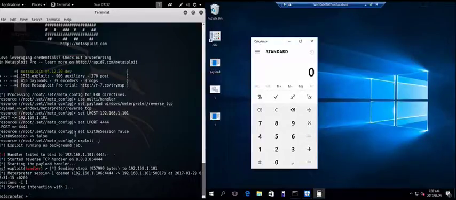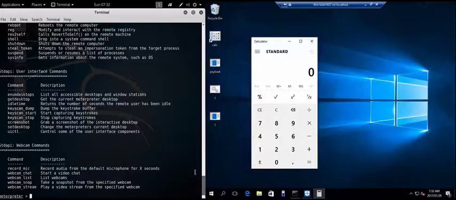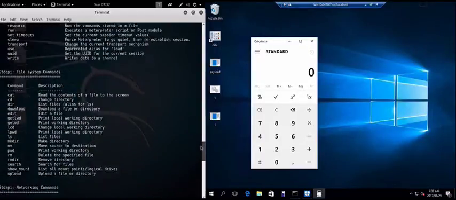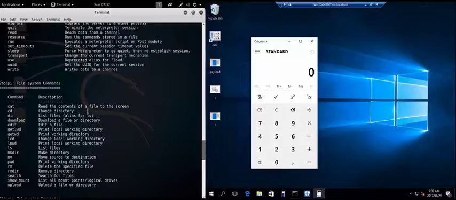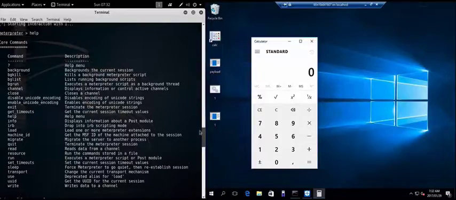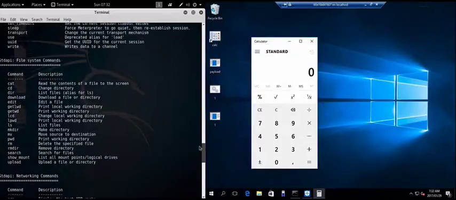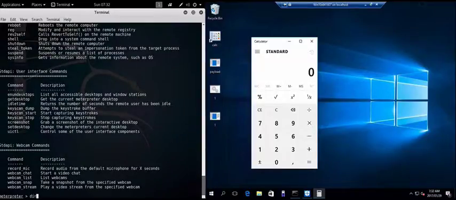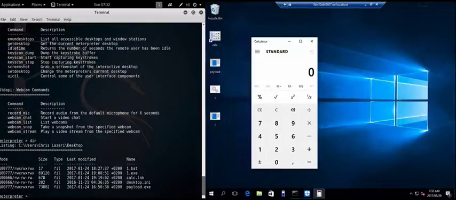Now, there's a whole bunch of Meterpreter commands, and you can find them on the internet. But if you just type help, you will see there's a number of commands that come with Meterpreter. So you can read the contents of the file, change the directory, list all the files, etc., etc. So let's just quickly do a check on the directory that we're in. So if we do a dir, as you can see, I am on the desktop because it's got all those icons. There they are. So that is the thing I'm in.